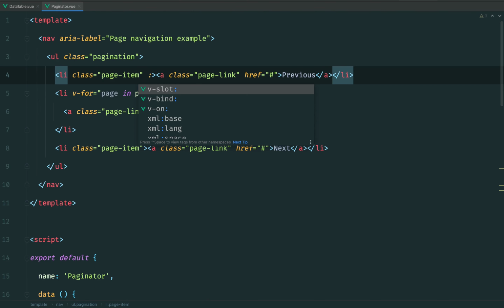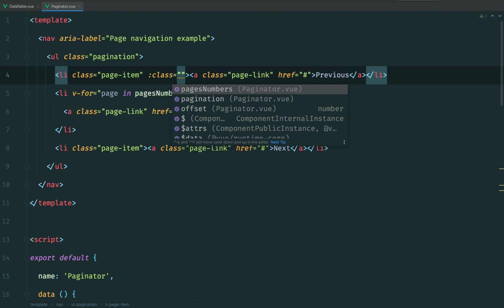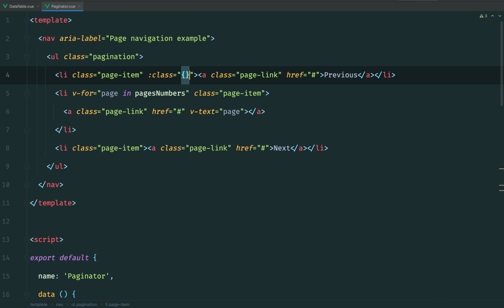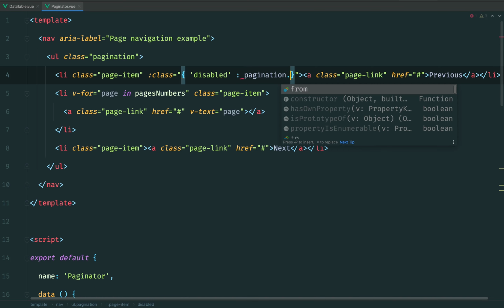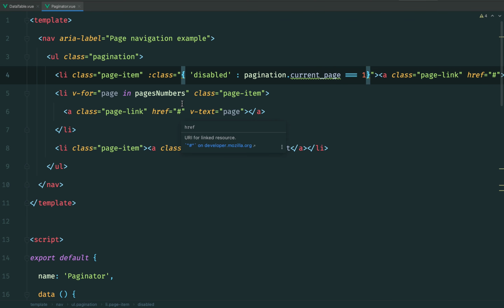It is really easy within Vue. So let's add this. We want to have the disabled class, and this will be done only in the case of pagination.current_page, if the value of the current page is equal to 1.